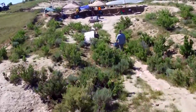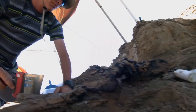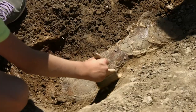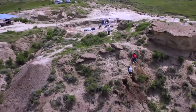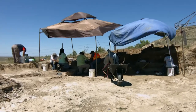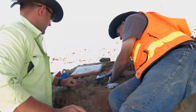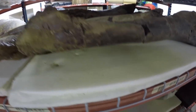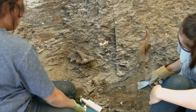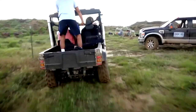Every spring, one of the largest dig sites in the world opens up during the month of June. It's known as the Dinosaur Research Project at the Hanson Research Station near New Castle, Wyoming. It's operated under invitation by Southwestern Adventist University under the leadership of paleontologist Dr. Art Chadwick. Over the last 20 years, tens of thousands of fossils, which include many dinosaur remains, have been dug out of the ground by teams working a total of 21 quarries.